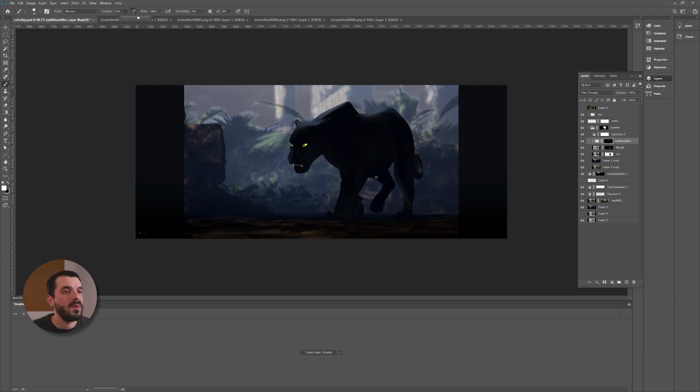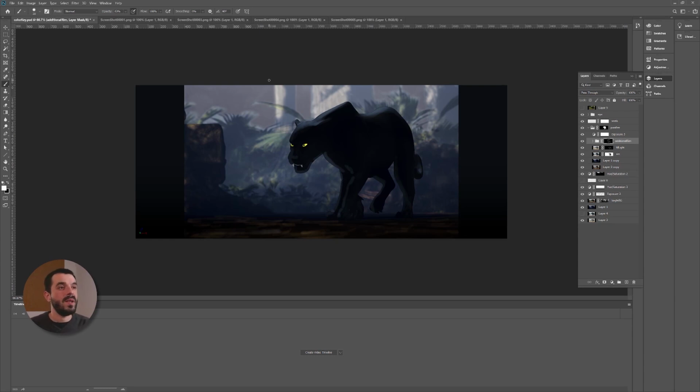In practice, what I'm doing here is just painting on the left-hand side of the screen. That is the right-hand side of the panther. That should give me a line of light that is going to detach the panther a little bit better from the background, hopefully. There you go. So if I do the before and after comparison, this is before and this is after. So now the panther sticks out a little bit better from the background, which is still a bit too dark.